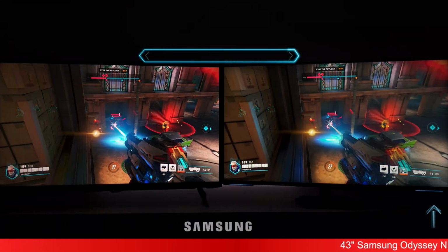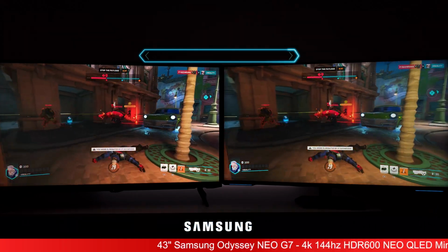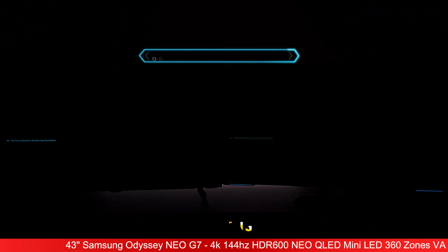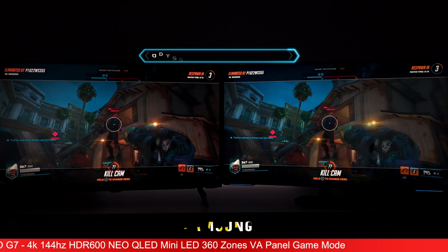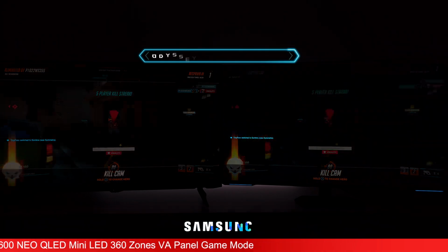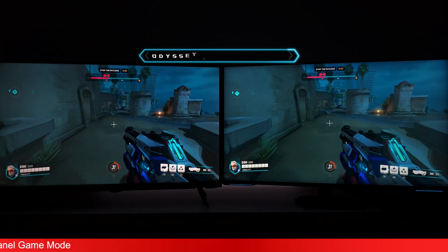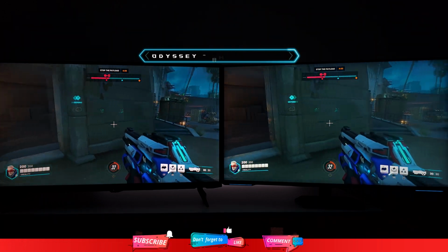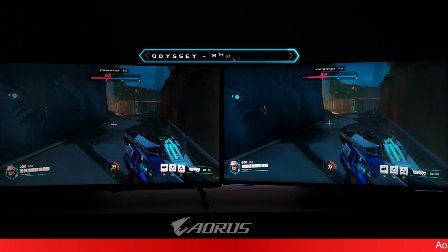My time with these two monitors has been outstanding. And honestly friends, I have said before and I will still say, the Aorus FV43U is still my favorite monitor going into 2023. I love that brightness, that QLED picture. Sure, I wish it had more zones, but in the daytime, or I would even say semi-ambient lit room, nothing can beat the Aorus with that picture depth, that contrast, and just the funness of the monitor.